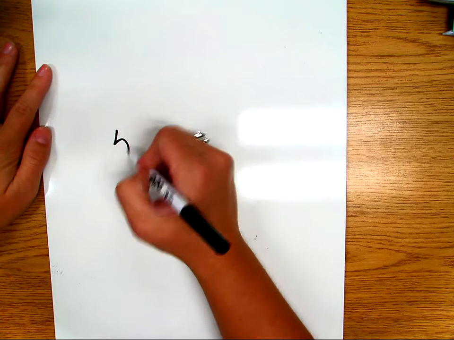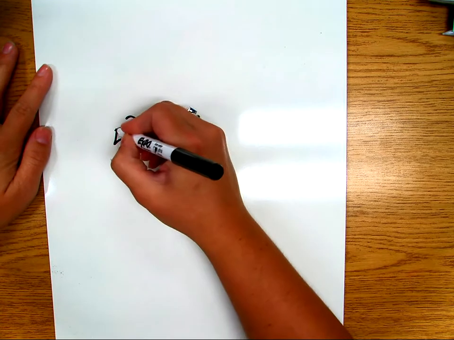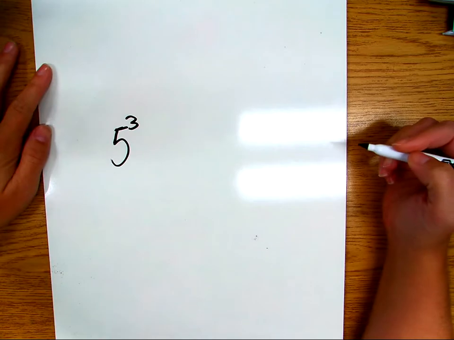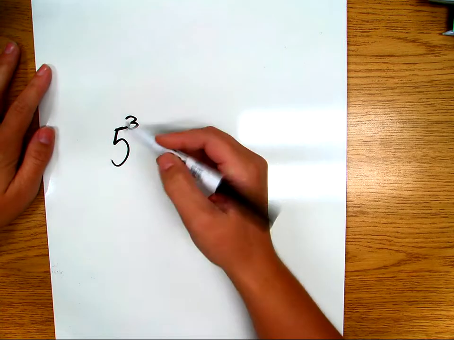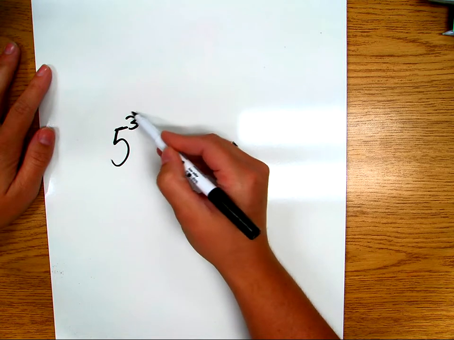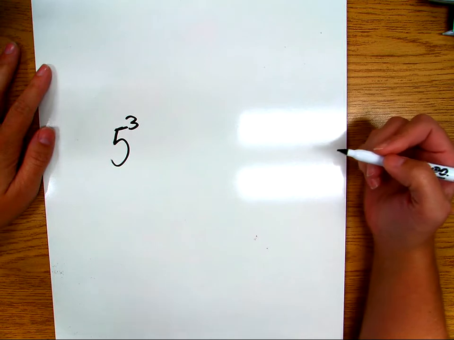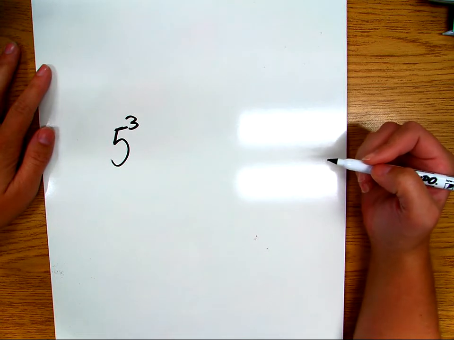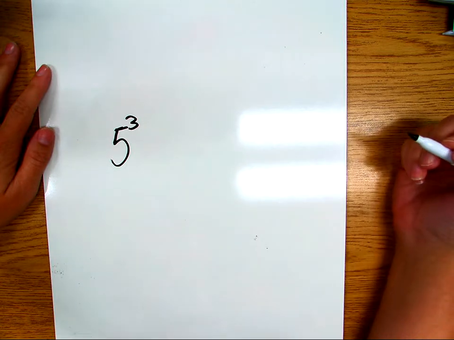We are talking about exponents today. I'm going to start off with what looks like this. You may have seen something like this before. Maybe you knew what it was, maybe you didn't know what it was. But this is an exponent. We always see an exponent with a normal sized number and then a smaller number up above, kind of in that top right corner. Exponents are just like addition, subtraction, multiplication, and division in that they are simply another operation for us to learn.